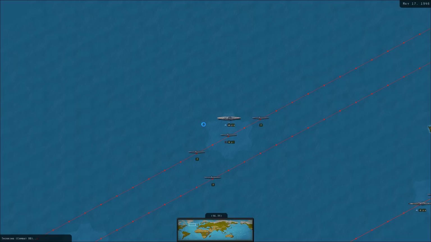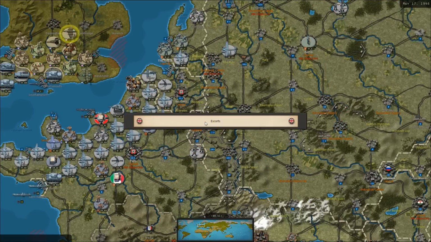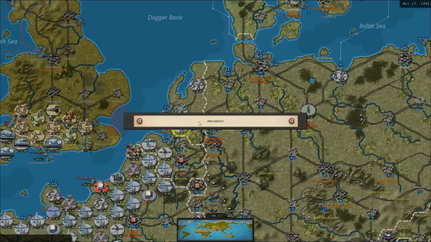The turns have gotten quite busy again. The AI turns have gotten quite busy as we're going for the throat. I think to win a major victory, we have to take England, knock England out of the war, and Australia. I think if we do both of those, we will win a decisive victory. I believe right now we have a major victory.